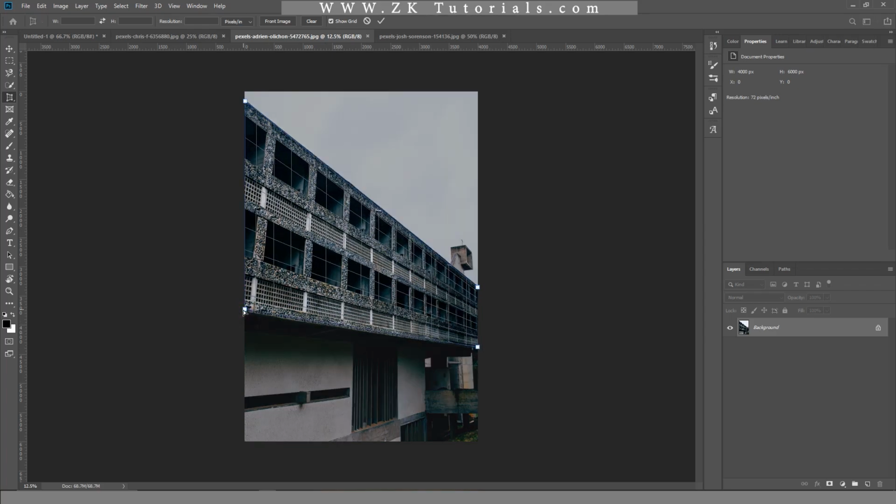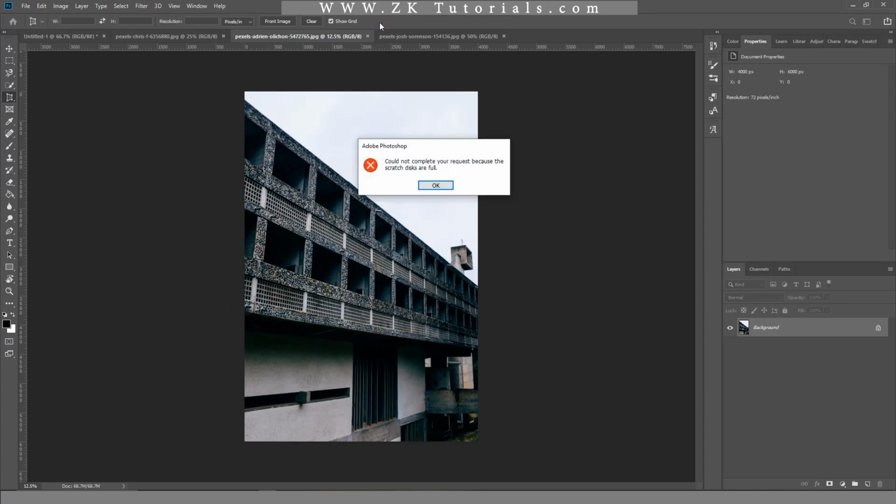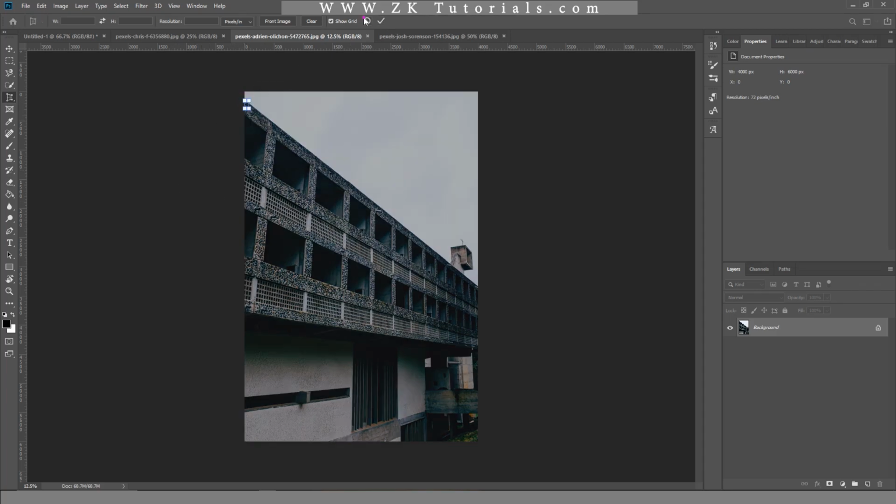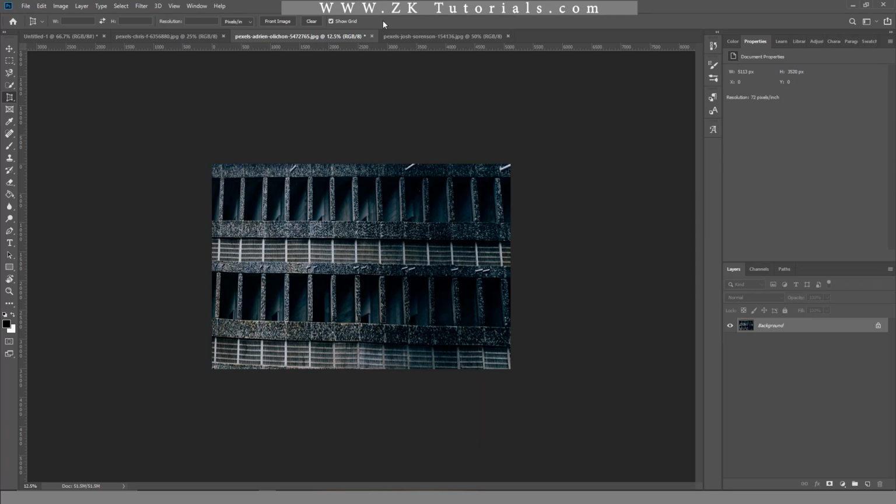Okay, now once you have done your selection, simply press your enter key or the check mark. Okay, so now here we got the image in a front view. How our previous image was, and now this is what the output is.